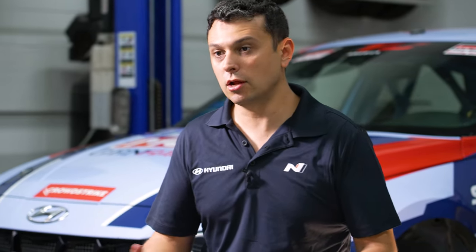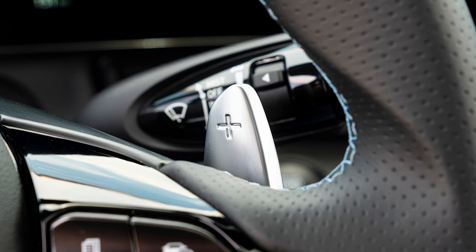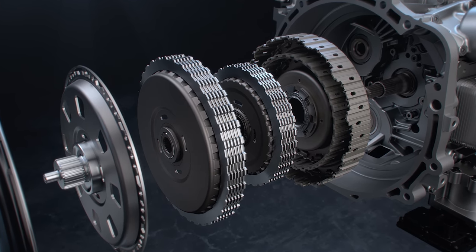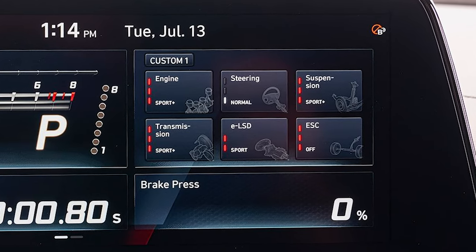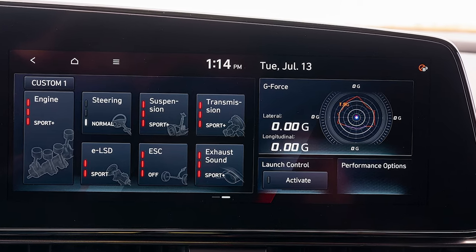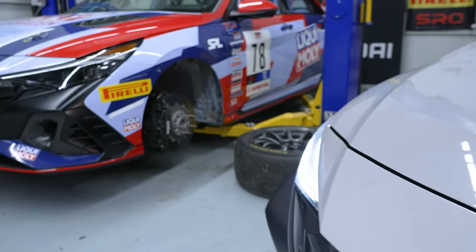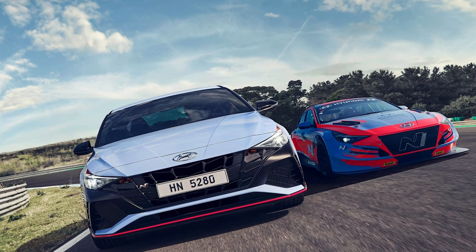The DCT — we don't touch anything with the dual clutch wet transmission. That's actually an untuned item and we don't do any modifications to it. A lot of the N features great for the street and even better on the track are the ability to change maps, use N mode or custom mode, which allows us to fine-tune the electronic steering, fine-tune our maps for electronic stability control, and turn off traction control.